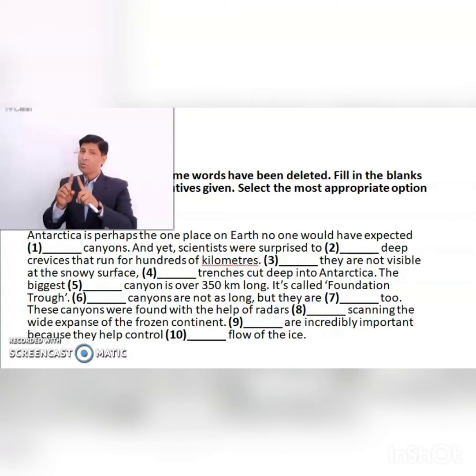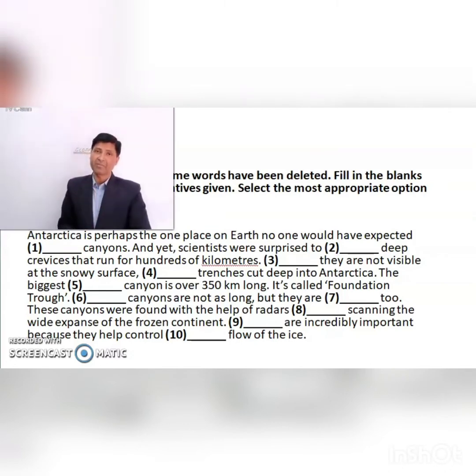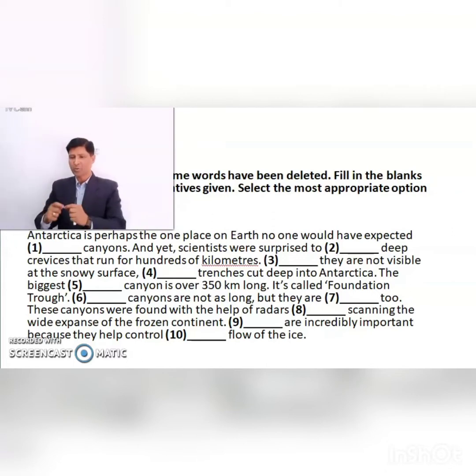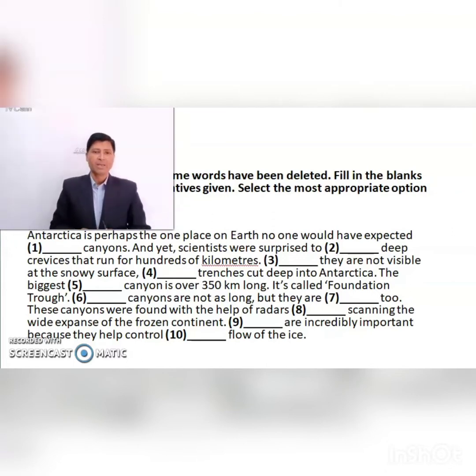So even if you do not know the proper word and you know that expected word is followed by a full infinitive, you can guess the answer. We will see it after it. So this question number 1 has been based on pattern. Expected plus to infinitive is forming a pattern of grammar. Expect plus infinitive. So it will be called a pattern of grammar.